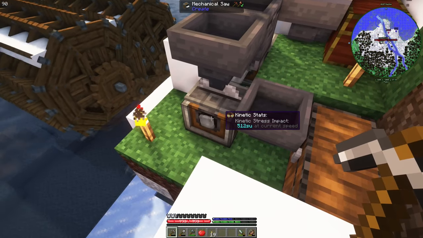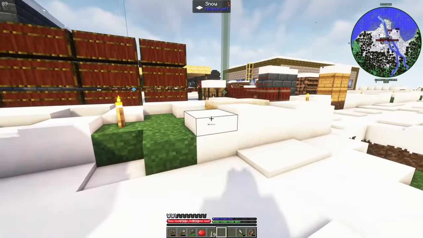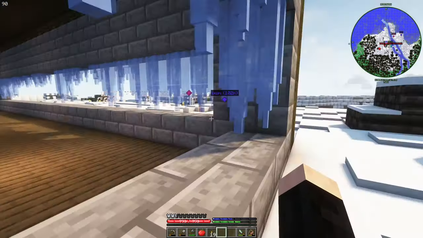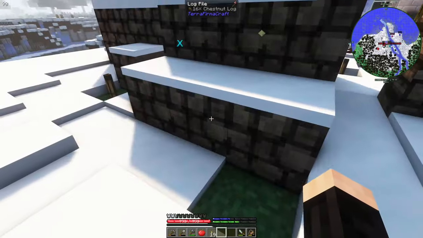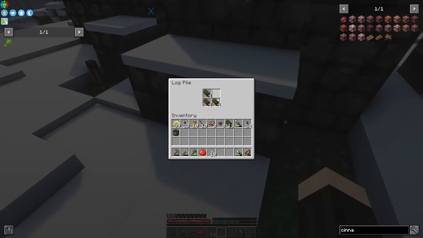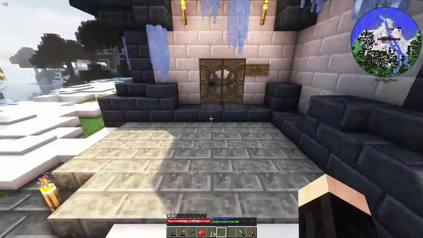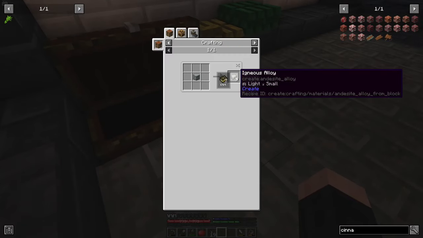Okay, we also have another machine, the mechanical saw. Why is that? Because for this build, you see here, I need to make a lot of wood. A lot of wood. And let's just take those. And I will show you something fun. Actually, let me just craft another one and show you one more thing.